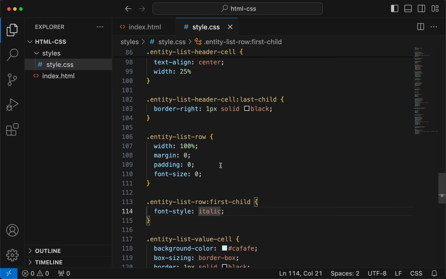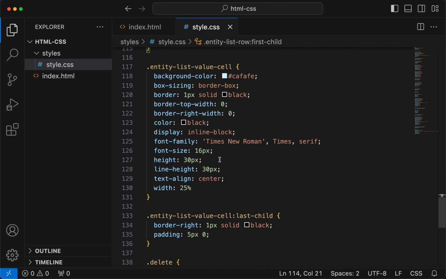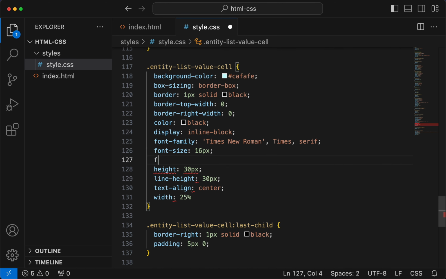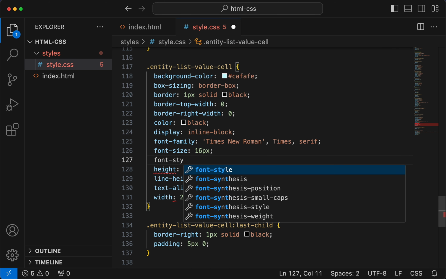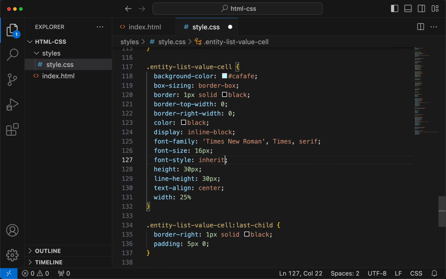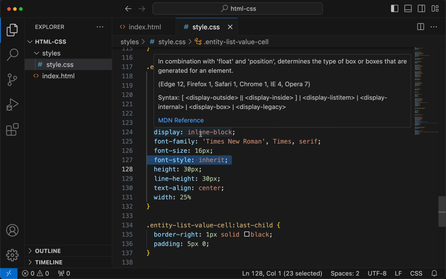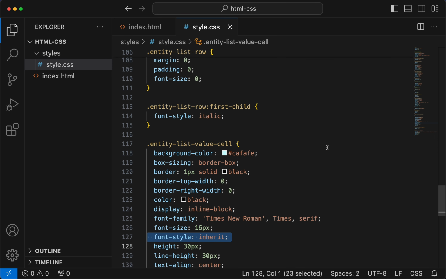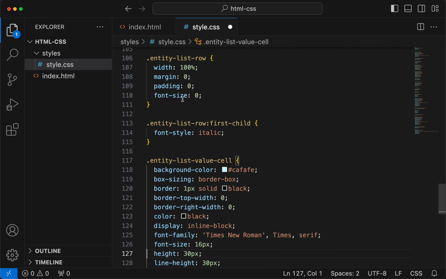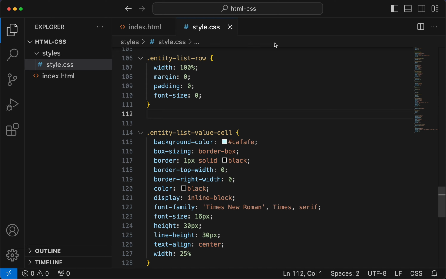It didn't work. Let's see, it could inherit that. No, it doesn't work because of the font size issue. Since the font size is already 0, we're not able to give a value there.